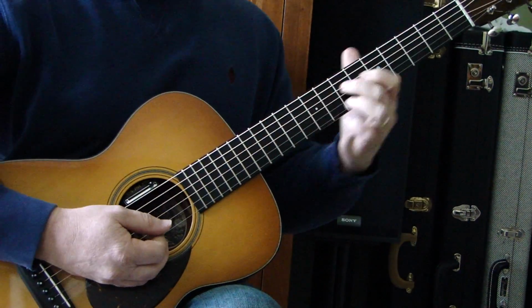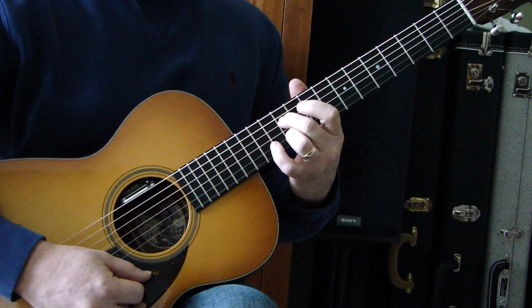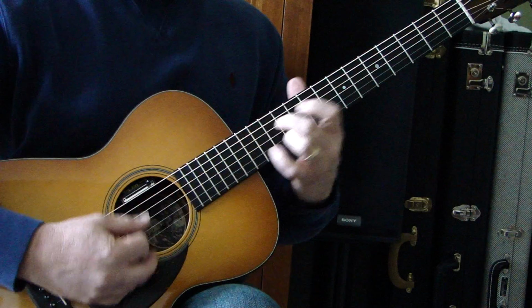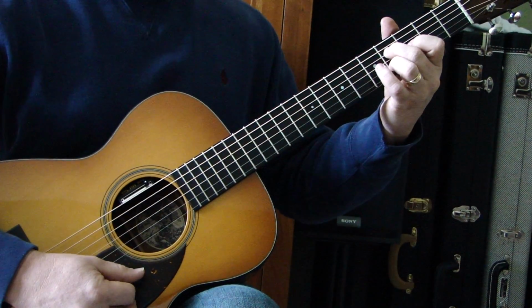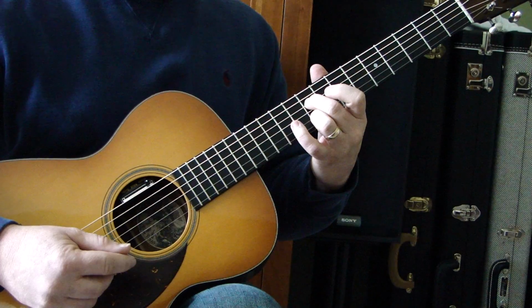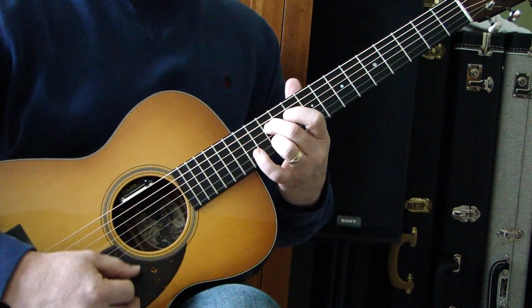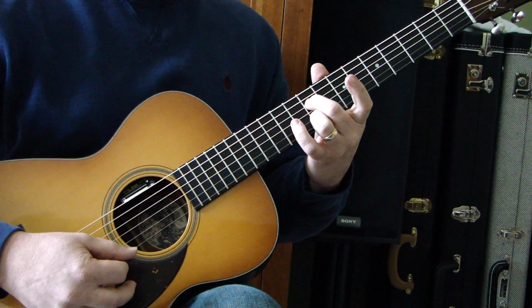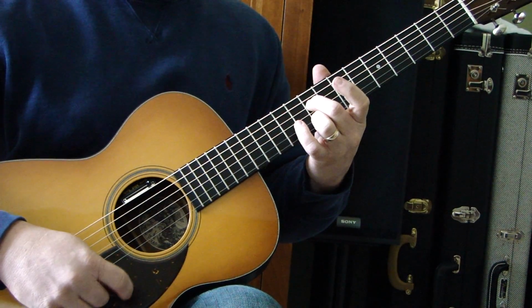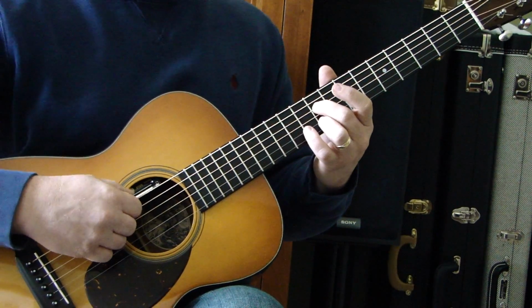Okay, now we're going to use this movable shape in a lot of places, starting on 11th to 9th, 12th to 9th, 4 to 9, 11, 9, 12, 9, 4 to 9. That's that whole section. Again, playing 5 strings, and I just don't go after the low E string at all on that.